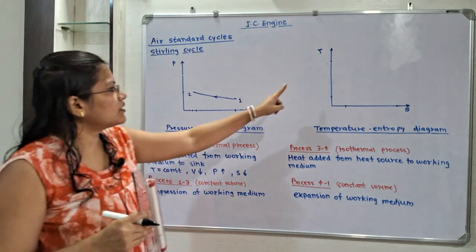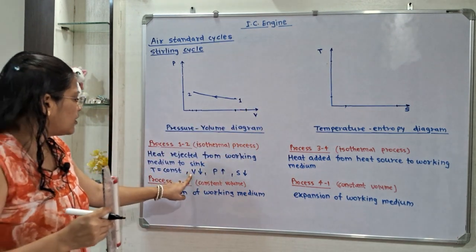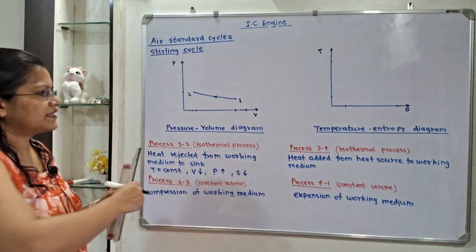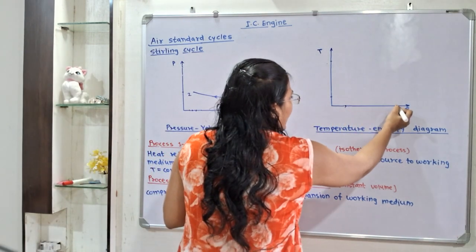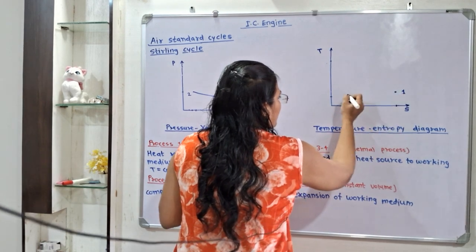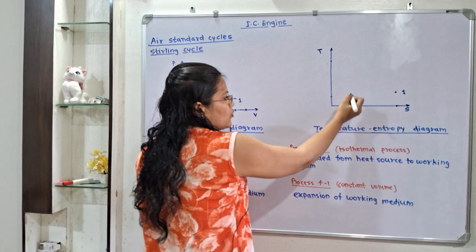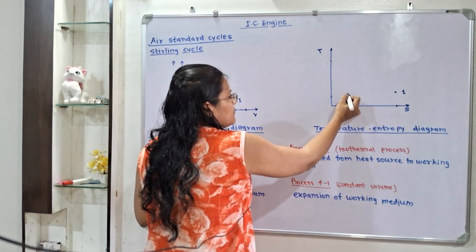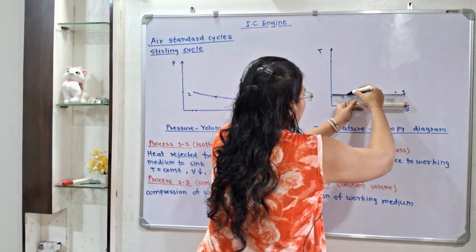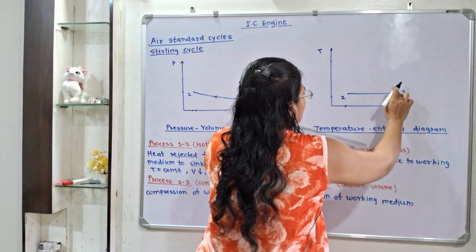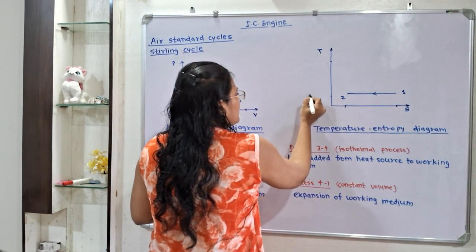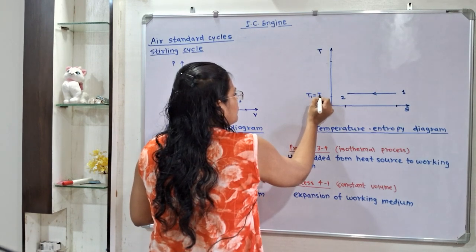Now, we will move to the TS diagram. Again, temperature will remain constant but entropy decreases. So, we have to show the higher entropy, that is point 1, then the entropy decreases. This is the lower entropy point and temperature will remain constant. So, we have to show the horizontal line for the constant temperature. We will show an arrow also, and we will show here T1 is equal to T2.